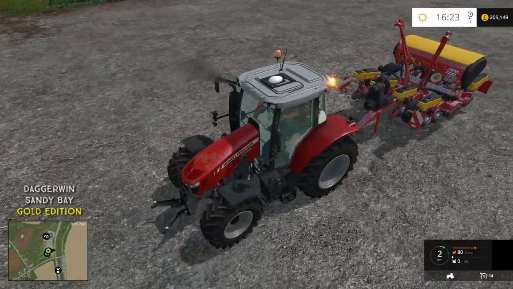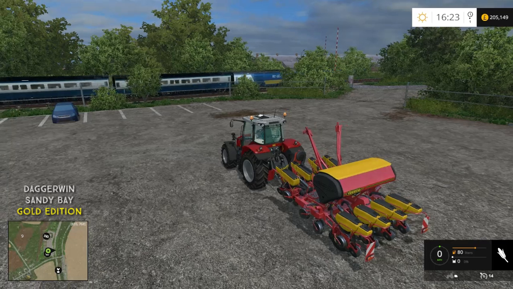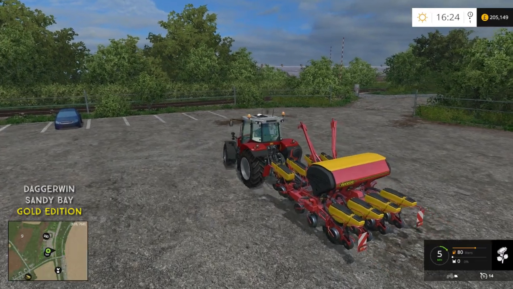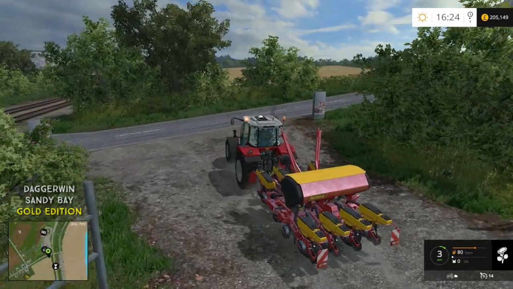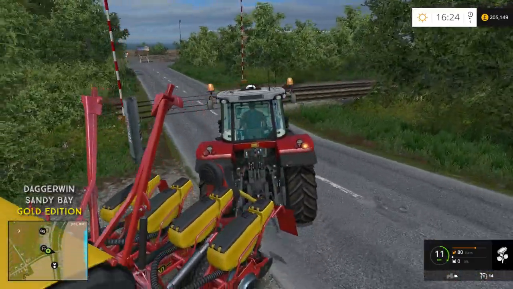And here is the moment of truth. Will it actually plant our sunflowers? It will. Good. So all we have to do now is take this up to the yard, and then we need to use the Terra variant with the slurry injector and inject the field.